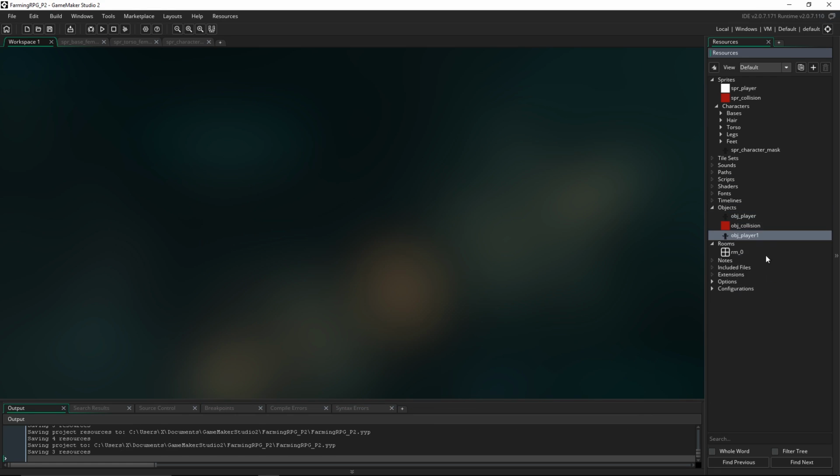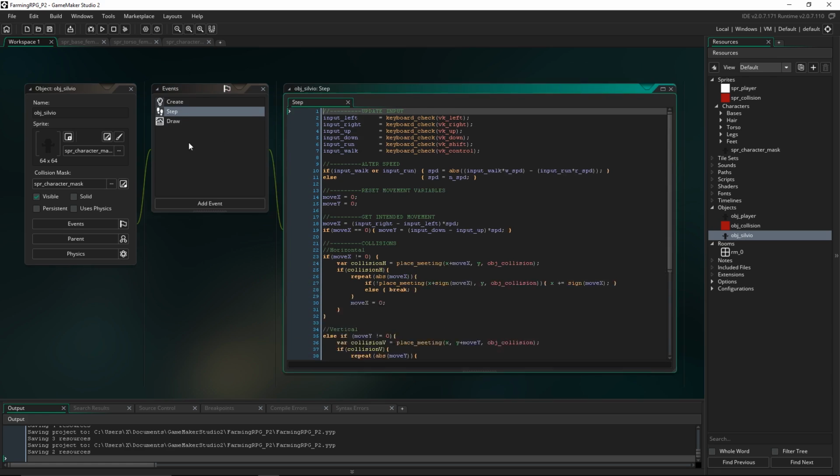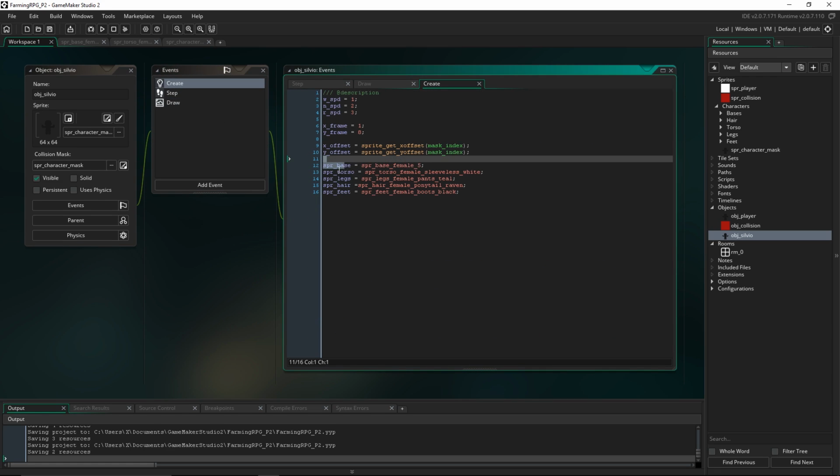I'm just going to duplicate the player. I'm going to call it obj Silvio, one of my NPCs. And now all I have to do to get this to draw someone different is change these variables because we've done all of the setup. So I'm just going to change this to spr base male and just put in whatever you want your NPCs to look like.